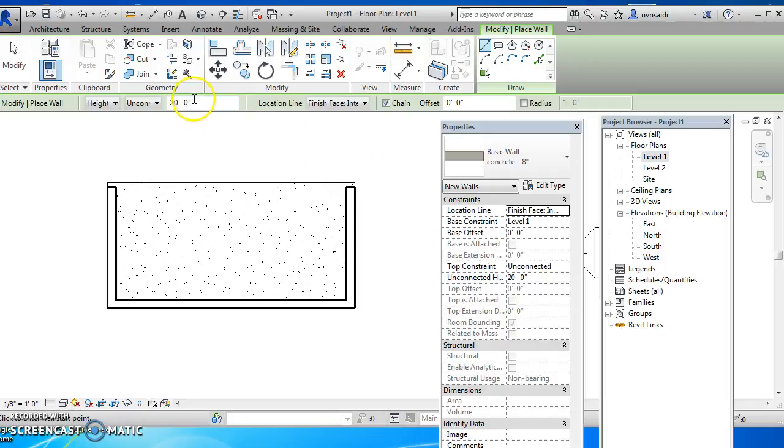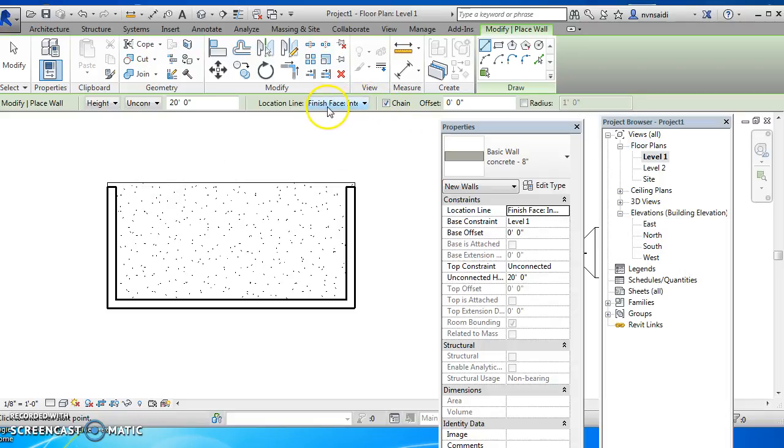Look, 20 inches. And from the floor, level 1, offset is 0, which means it literally sits on top of that level 1 floor at 0. And it makes a chain of walls unless I change it.